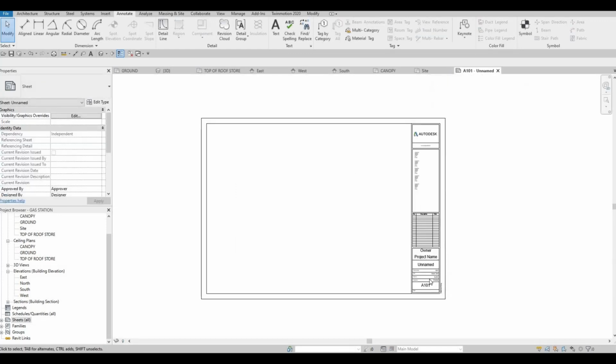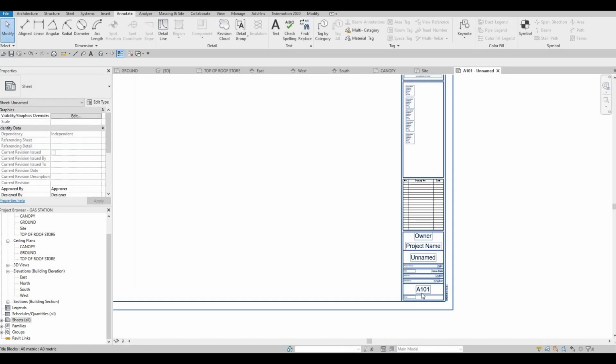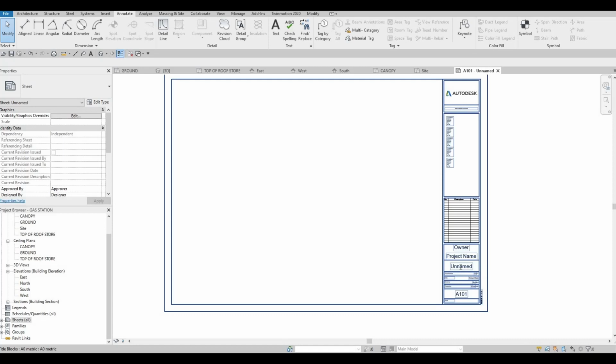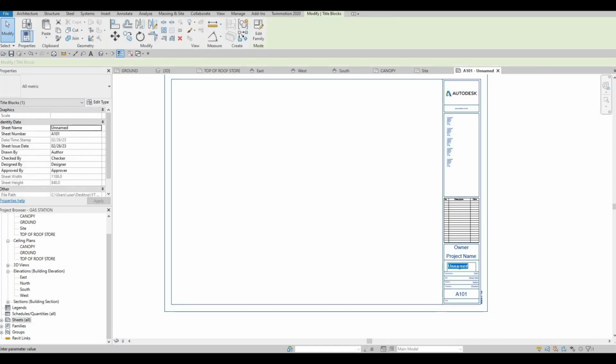It will create its sheets. It will start with A001. You'll be able to change that if you want, but for me, I'm just gonna leave it like that. You'll be able to edit this one right here. You'll be able to change this to cover sheet first. So cover sheet and drawing list. So just leave it like that.